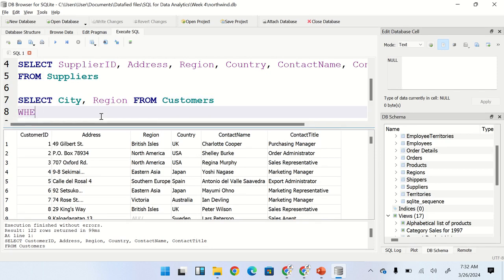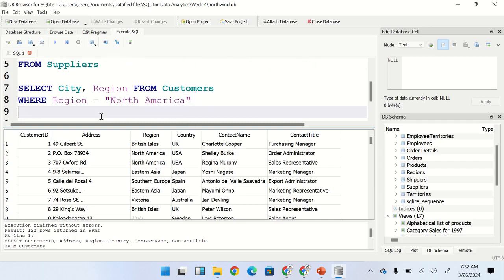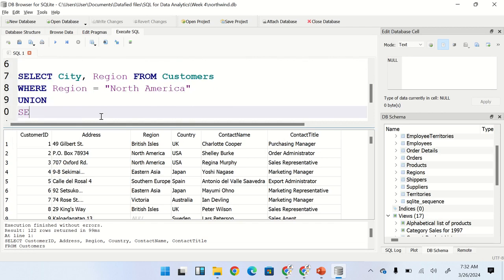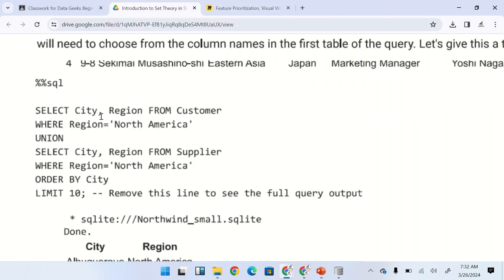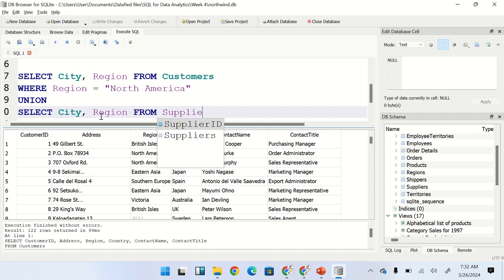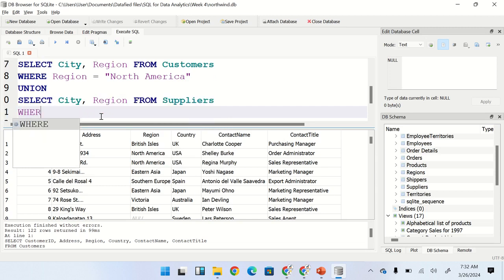We are going to add a clause where the region is equal to North America, and we're taking the union of these with select the city and the region from the suppliers table where the region is equal to North America.